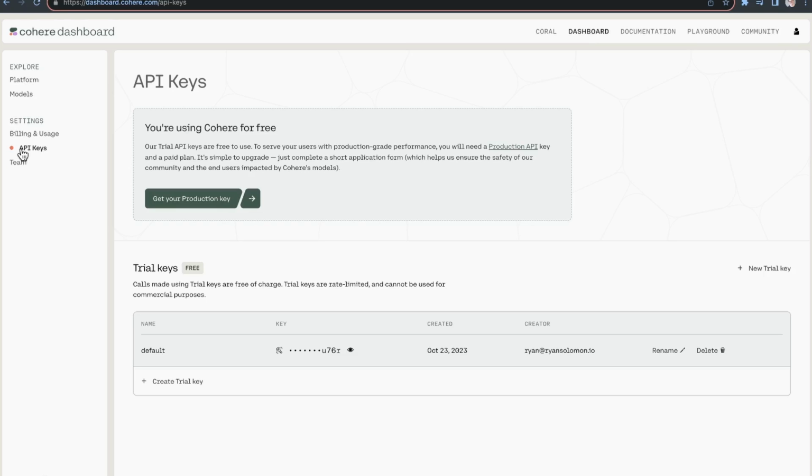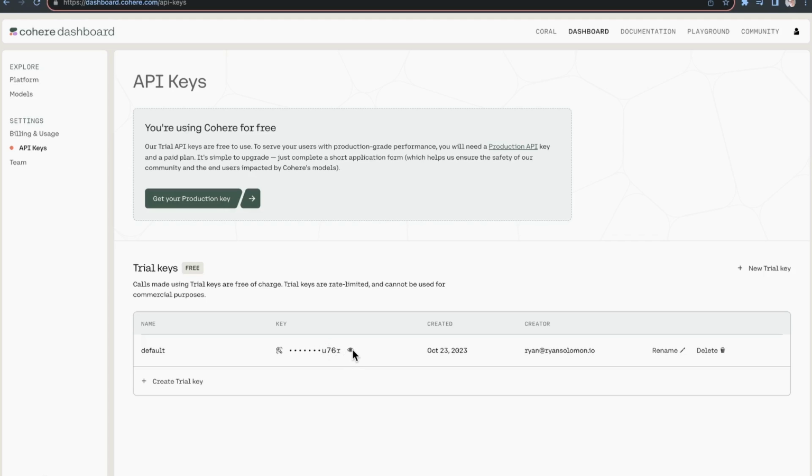All right. And I will try to link Cohere in the description below. If that's not linked, let me know in a comment and I'll make sure to link it. But create a free account, then go to dashboard, API keys, and you should have a free trial API key down below. And then all we're going to do here is I'm going to click this eye icon so I can see it.